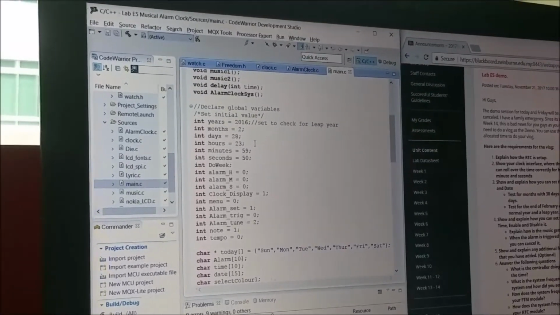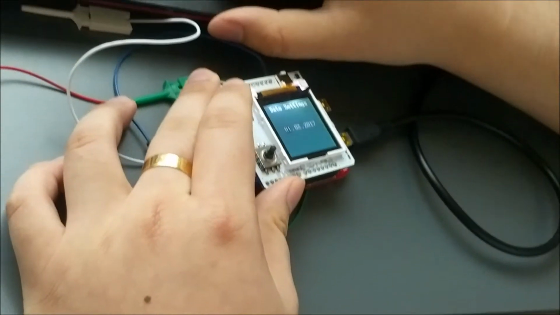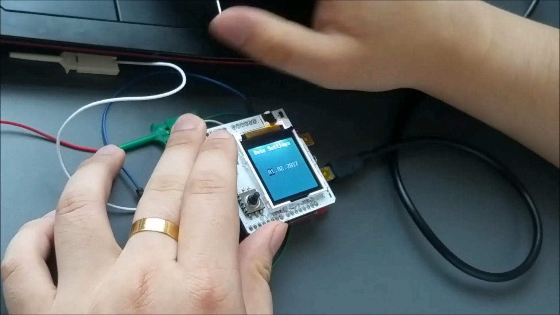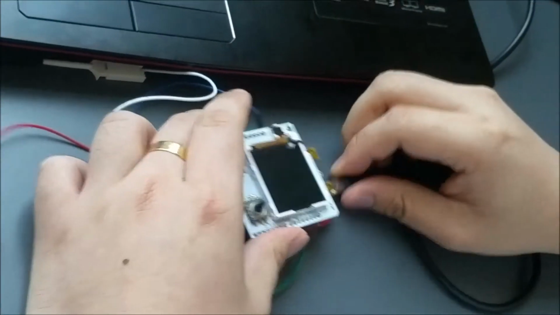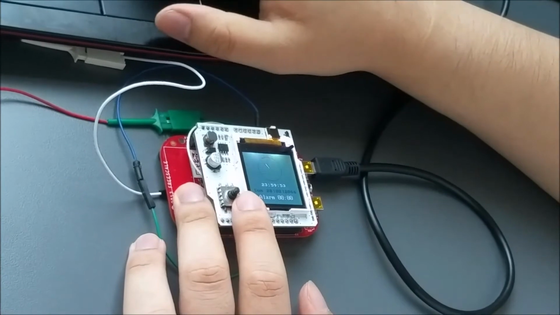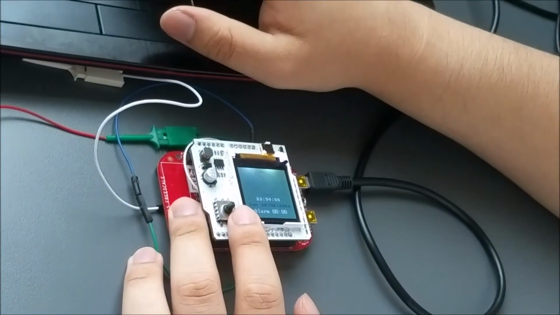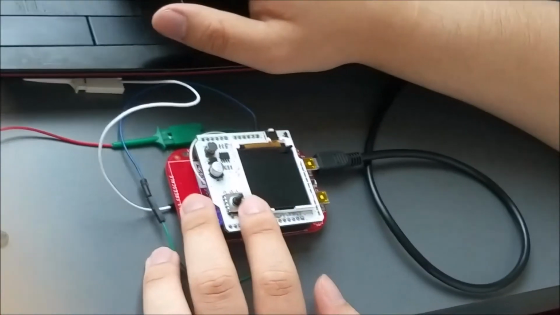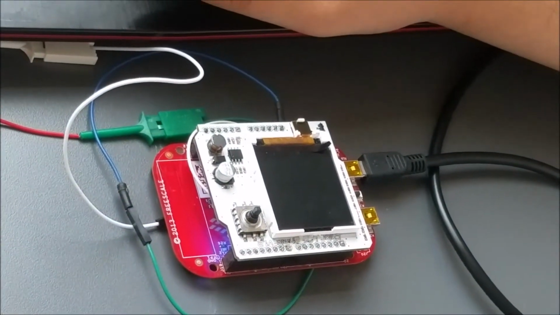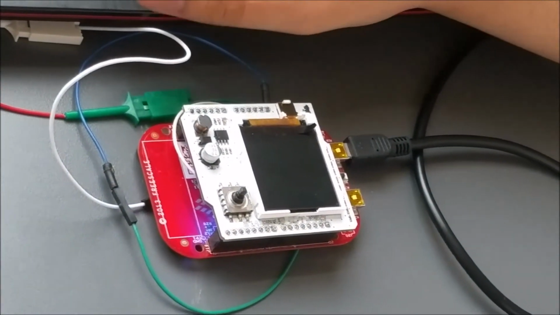Moving back here, first I would like to show you through the SDA. First, we would like to debug the whole thing. Okay, run.